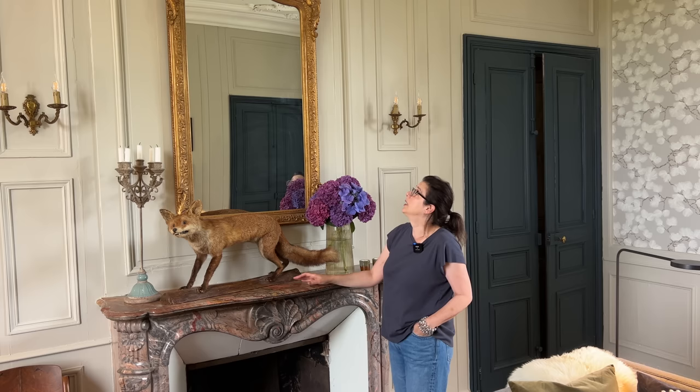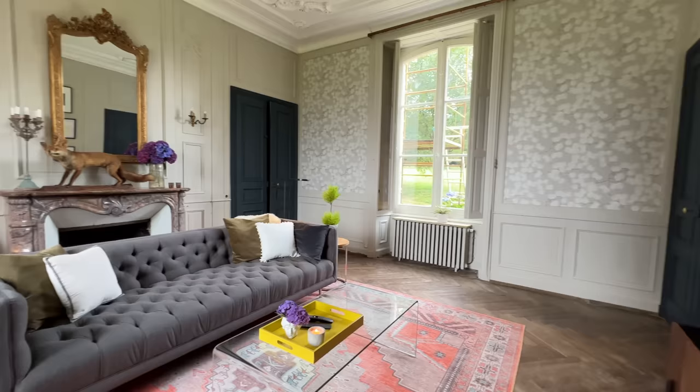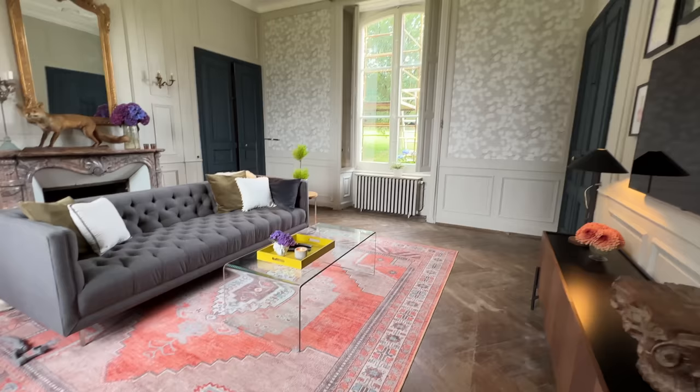And we have not done anything to the floors. That is going to be a later job. We don't know what we're going to do for color, or are we going to have to take them up and install underfloor heating? We still haven't decided, so the floor is pretty much as is. I'm sure I can oil it, but we didn't have time to do anything. So the floor is the floor for now.